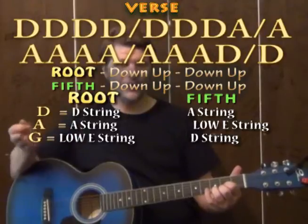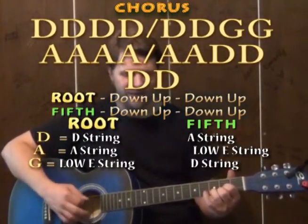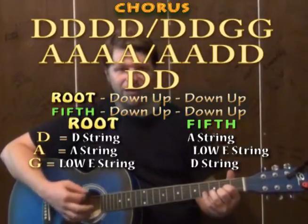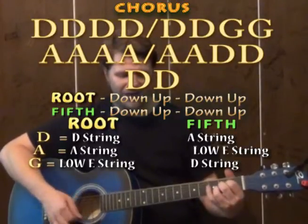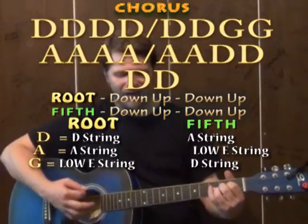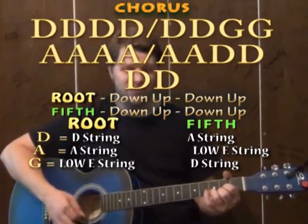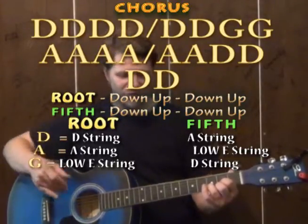And then if we try that through our next chorus, we'd have D, D. And then we'd be going back into our verse part, so we kept that going.